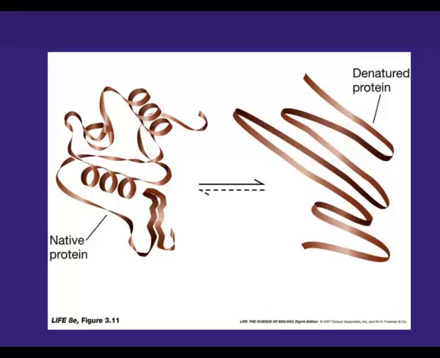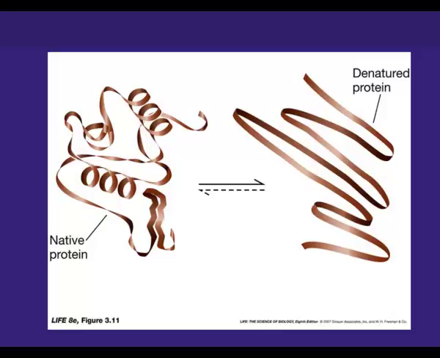Denaturation can be caused by high temperatures. It can also be caused by exposure to certain chemicals. And in fact, your body uses the fact that enzymes can be denatured as a defense against bacteria and other kinds of infectious agents. So if you've ever run a fever when you've gotten sick, the reason for that is by increasing your internal body temperature, there's a possibility that you'll actually denature the enzymes of some bacterial pathogens. So a lot of people will say to try to let a fever run its course to the extent that you can, because that's actually your immune system working and doing what it's supposed to do.